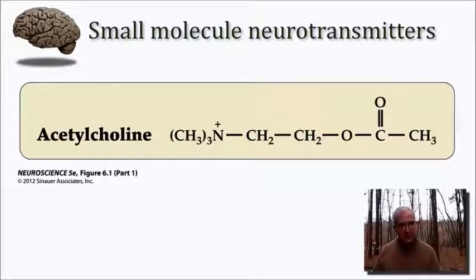Acetylcholine. So we're deviating just a little bit from the flow of the handout, but that's okay. Acetylcholine is another small molecule transmitter. It's not an amino acid, but it is a small molecule. And acetylcholine has very important activity both within the central nervous system and outside of the central nervous system.